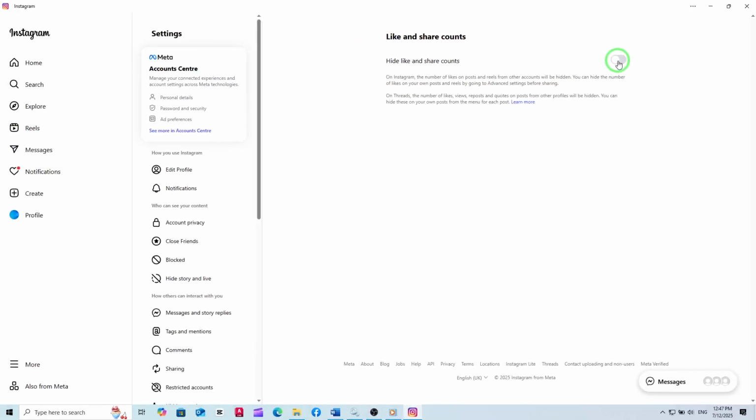This update gives you more control over how you engage with your audience. Whether you want to show off your growing popularity or just keep things transparent, it's all up to you. Remember, you can revisit these settings anytime if you change your mind. Instagram lets you tailor your experience, so don't hesitate to explore other features in the settings menu as well.